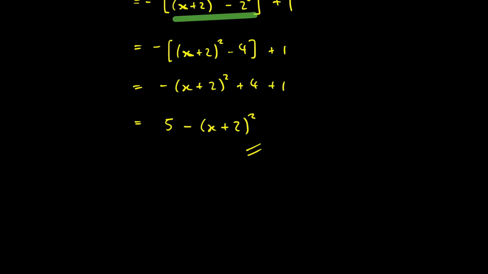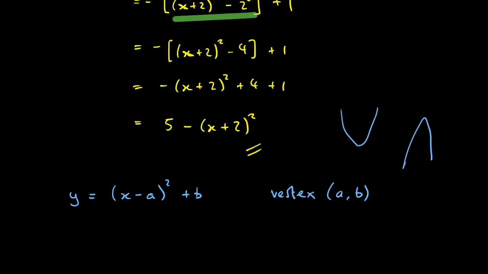All right, part B, we want to find the range of this function. Well, I think the best thing to do is just to sketch the function. Now, why do we do the completed square form? We do the completed square form like this because it tells us the location of the vertex. So if we've got the curve y is equal to (x minus a) squared plus b, what that means is that the vertex is at the coordinates a and b. What I mean by the vertex is, on the quadratic graph, like that or like that, the vertex is this point here.